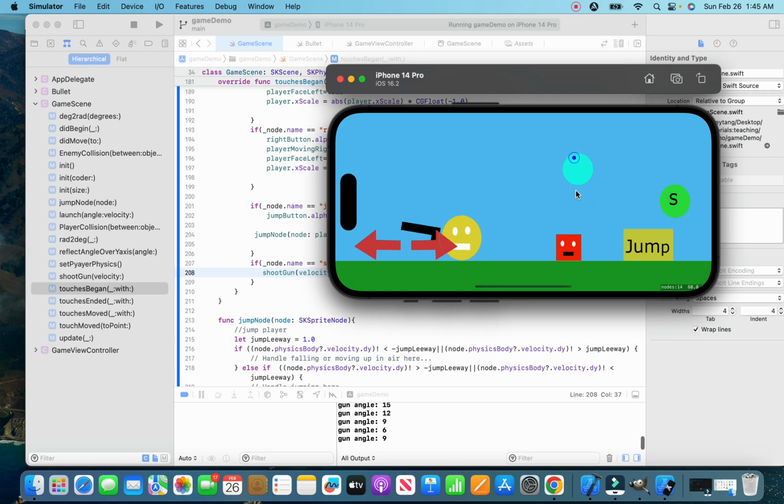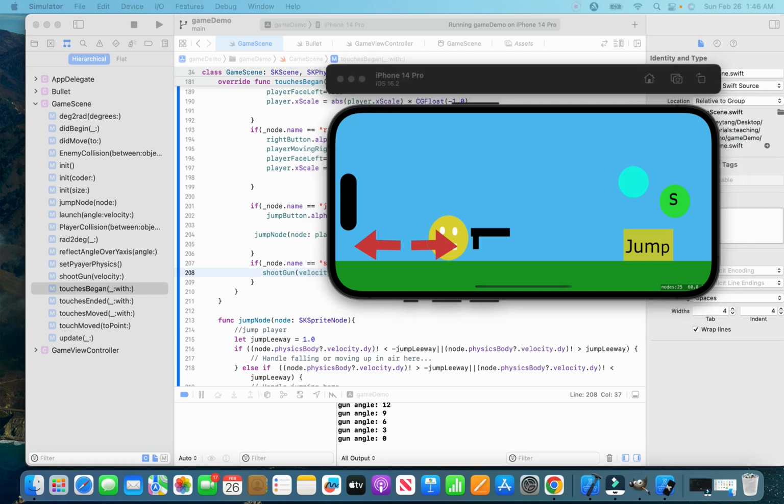Another thing I want to talk about is making the bullet disappear. We don't want our bullet to just stay there all the time. How to make it disappear? So when, let's say, the bullet hits the enemy, for example, we don't want the bullet to linger in our scene, adding more nodes to our node count. You can see there 23. We want the bullet to disappear over time. So what we want to do is remove it, but slowly, like a fade remove node, I guess you can say.